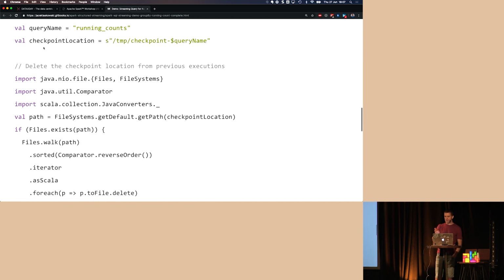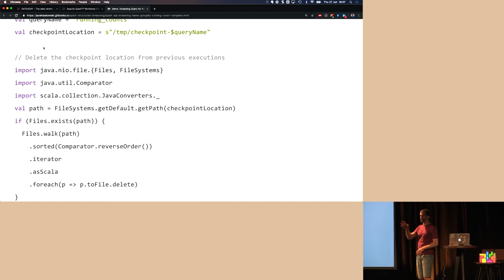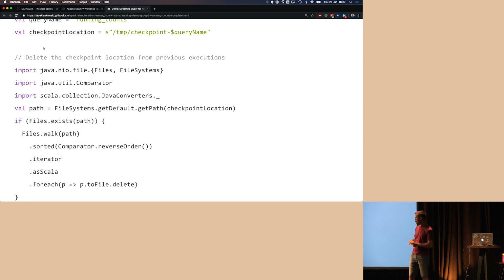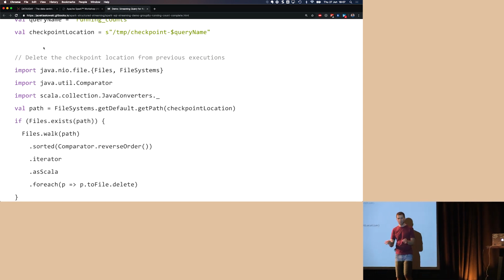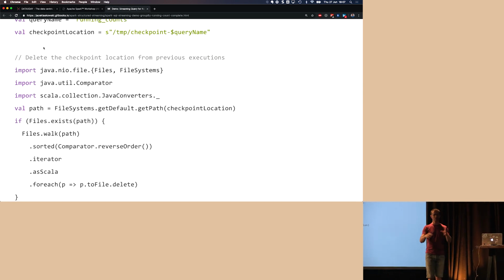Okay, so running counts, you checkpoint location. This is very important. It's part of my slides, so don't worry. Even though I changed slides to this code, I'm covering something that's part of my slides. So checkpoint location, why is it important? Well, this is where Spark Structured Streaming saves current state. And I'm not only talking about state, your business state, but also about processing state. Something like, what offset from Kafka this query already processed.